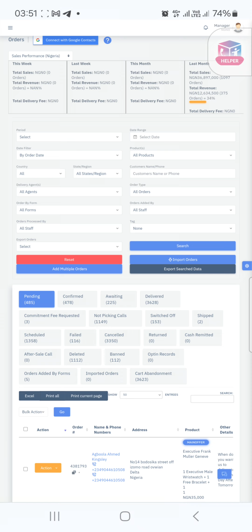So maybe due to one thing or the other, the customer couldn't receive his order yesterday. It can be the customer's fault. It can be our fault. We work with delivery agent partners. It can be the delivery agent's fault. But it should never be the staff's fault. It should never be the customer rep's fault. It should never be the manager's fault. I get what I'm saying. At every point in time, it should never be our fault.